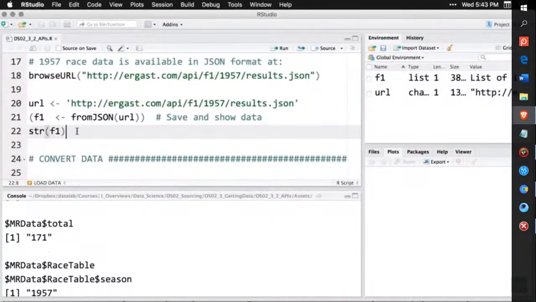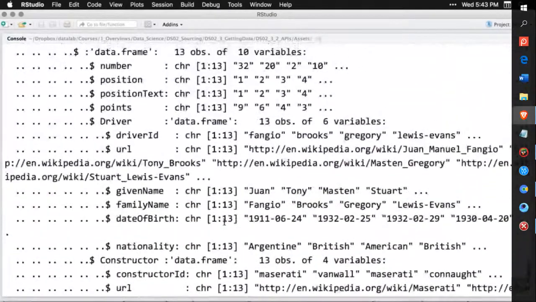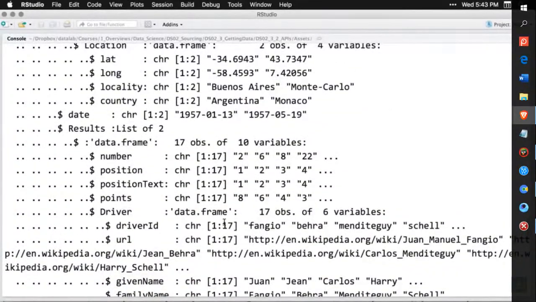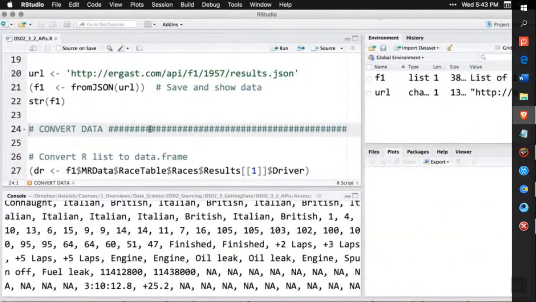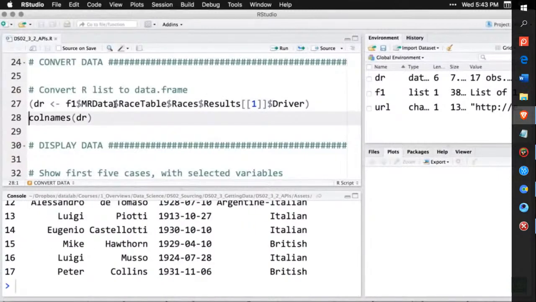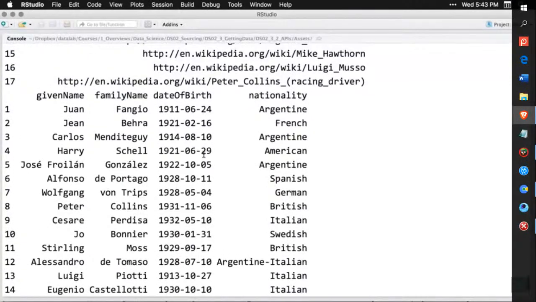And then I'm going to get just the structure of that object. So I'm going to do this one right here. And you can see that it's a list, and it gives you the names of all the variables within each one of the lists. And what I'm going to do is convert that list to a data frame. I went through the list and found exactly where the information I wanted was located. You have to use this big, long statement here. That'll give me the names of the drivers. Let me zoom in on that again. There they are.